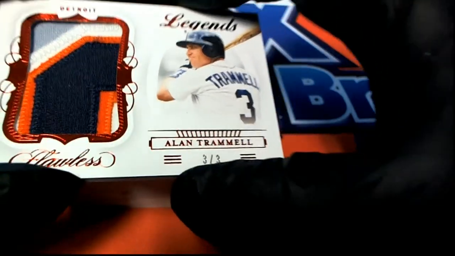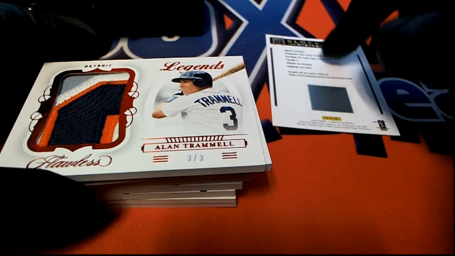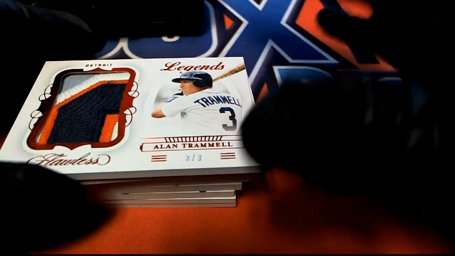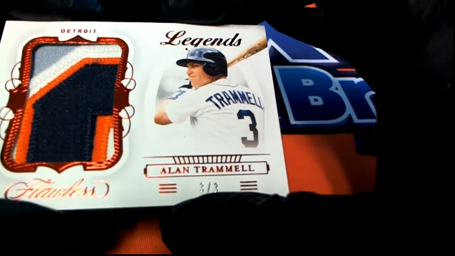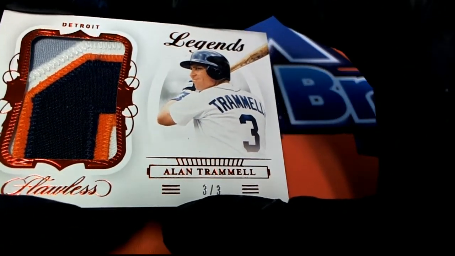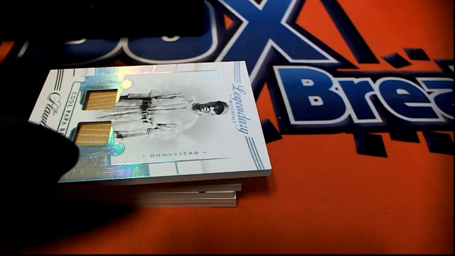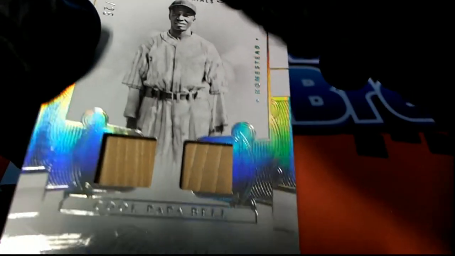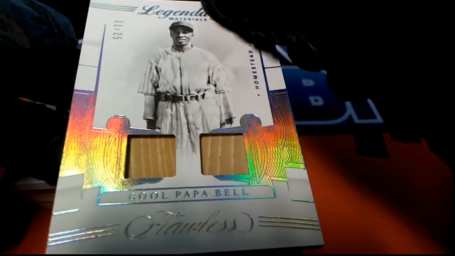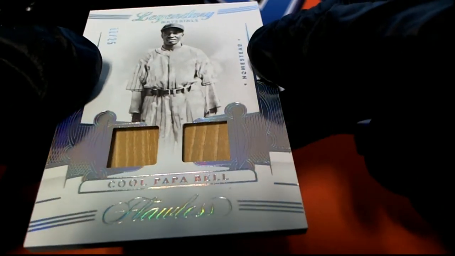My objective is to take one of the bottom tier hits and include it with this. So the bottom tier hit's not as bad. You'll actually get the Blockchain with the bottom hit. And so here's an Alan Trammell. Boom. Next up is this cool Papa Bell relic, 11 of 25. Oh, nasty. That is awesome.